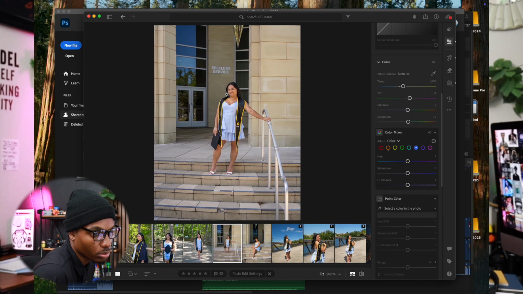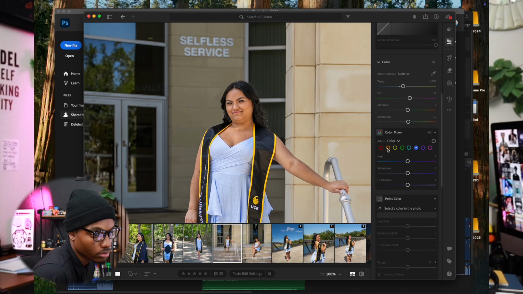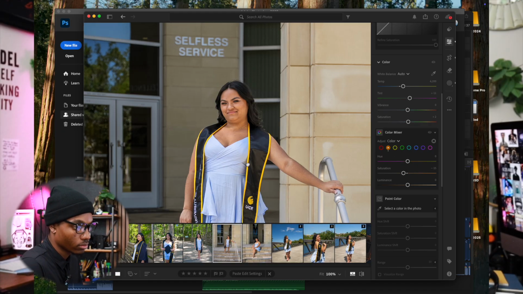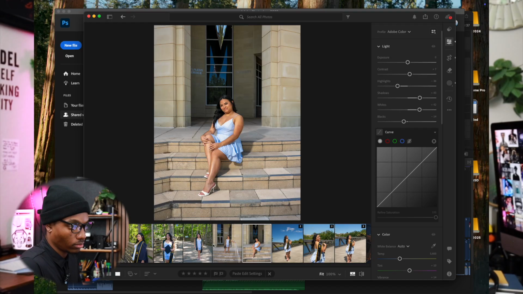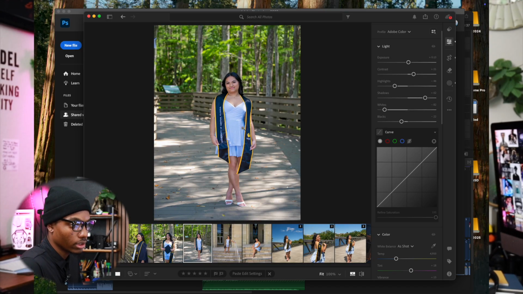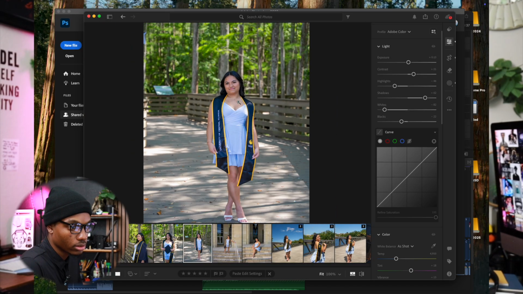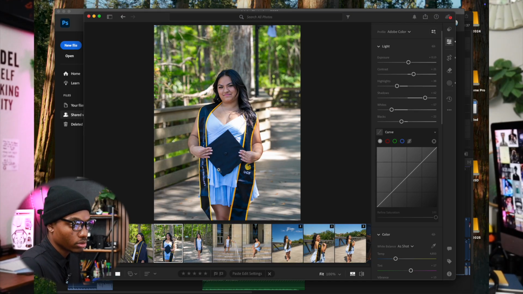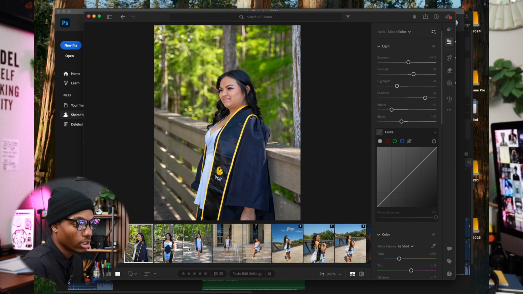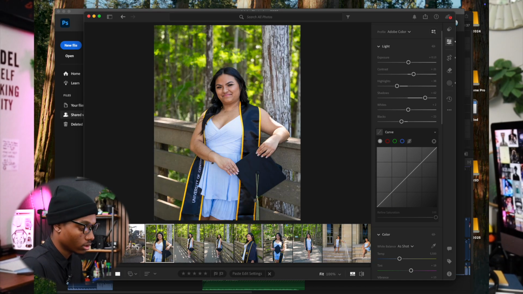I feel like there's too much orange in it. There you go. This is a lovely image right here. Yeah, it's a lovely image. These were so fire, no flash needed. Those were lovely images.